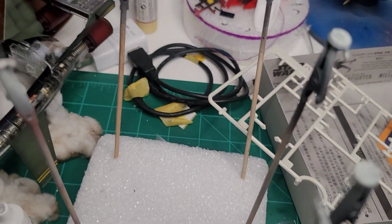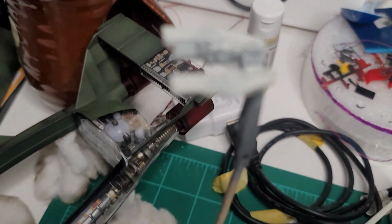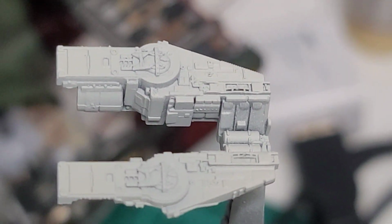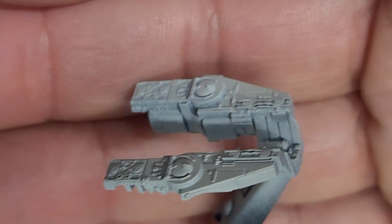Now let's see if we can focus in on that. There we go. The black shows through just enough to give us all of our detail work showing through. Let's see if we can show you this part. The camera's not going to cooperate there. There we go. Really brings all the details out.